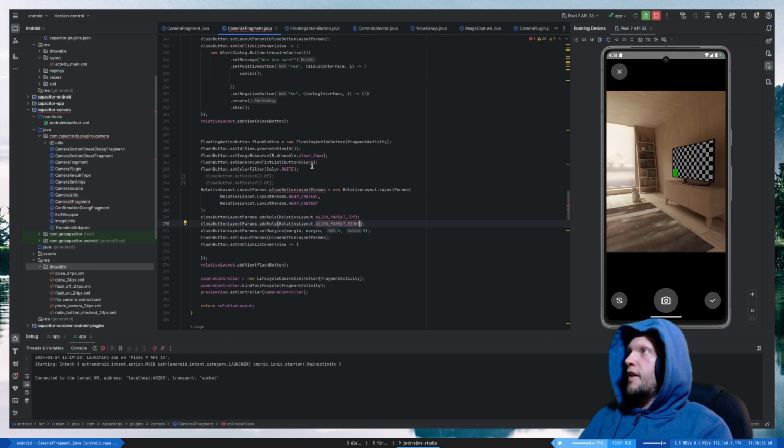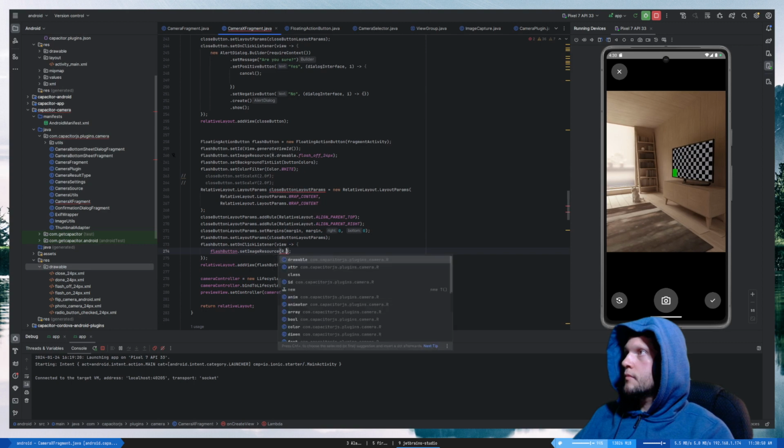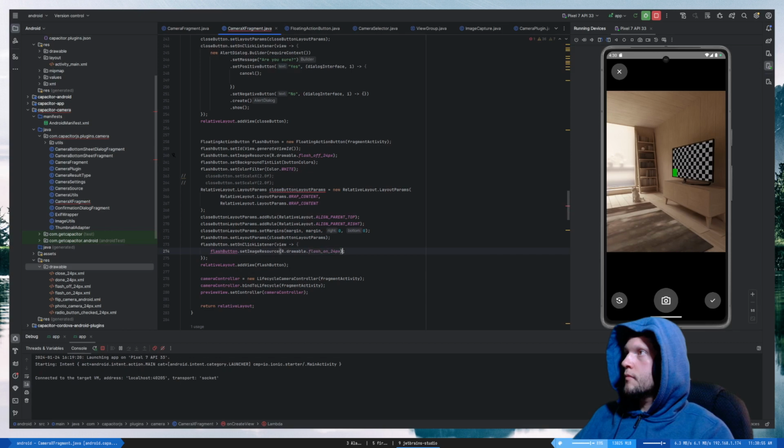First, I'm gonna add this flash button. Flash is gonna be off by default. We need a flash state.